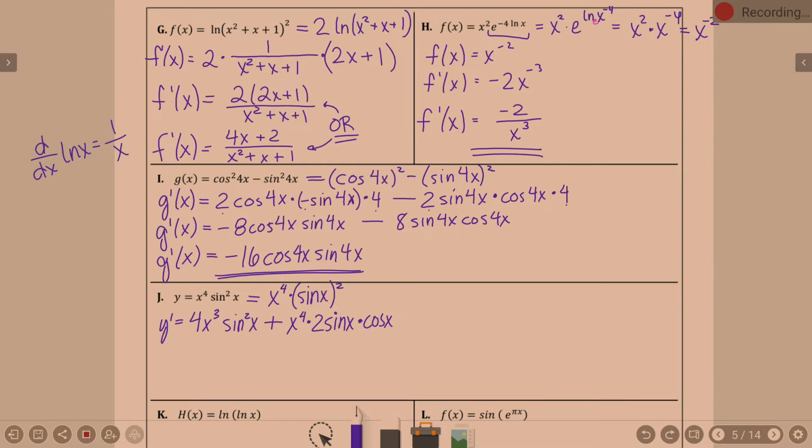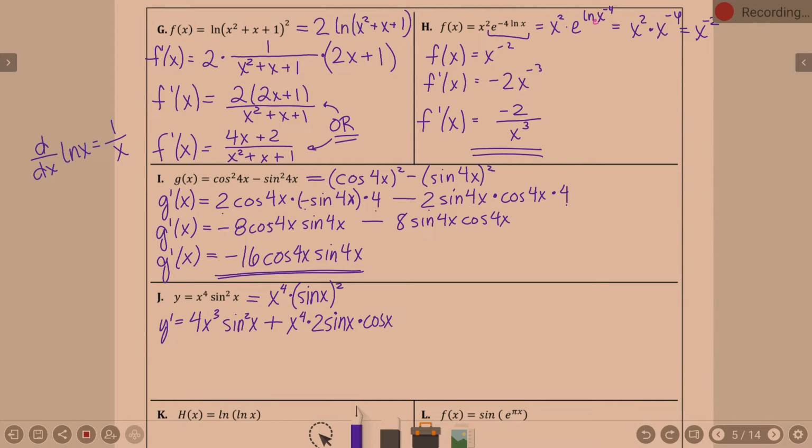Okay, and then, you know, you get that constant, we can't do anything else, because technically we could here say, okay, so something raised to the second was 2 times the something raised to the first. Times the derivative of something, derivative of sine x is cosine of something. So then technically if you want to, you could say, what's the derivative of that inside? The derivative of x is 1. And so you know, you can always multiply by that constant of 1. Okay.